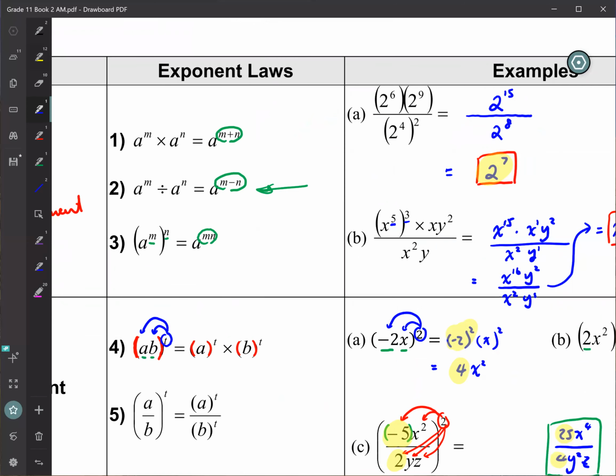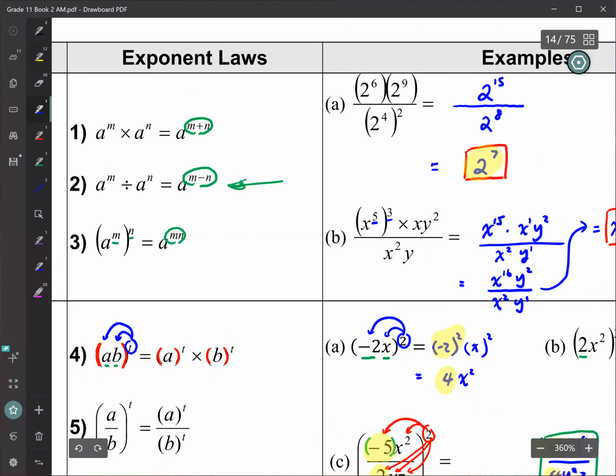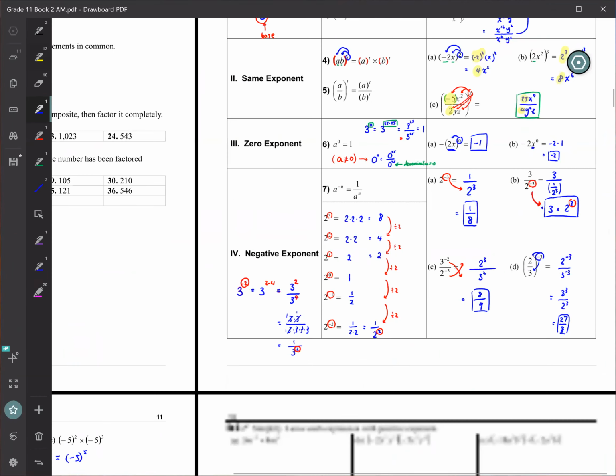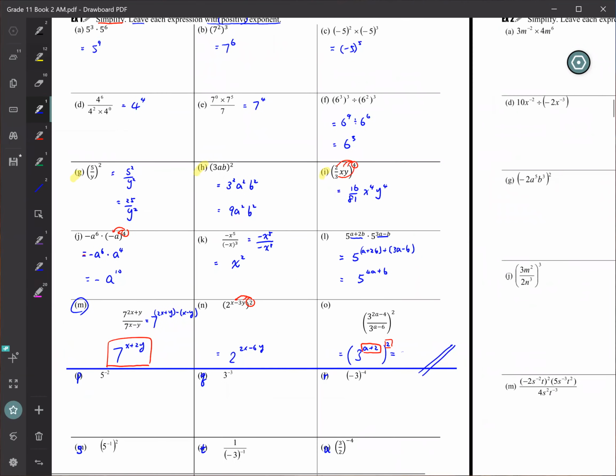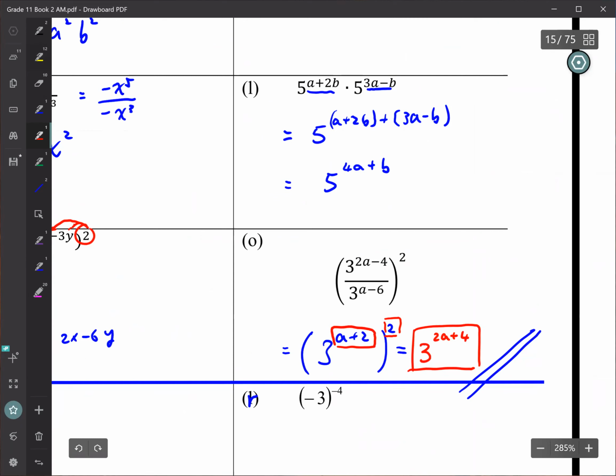You combine like the exponents together. Do you add them or multiply them? You multiply them. Yeah, okay, so like n times n, right? On the left side, 5 times 3, okay? When you have exponent next to each other. So over here, same thing, we have, was it like 2a plus 4? Yeah, okay, so it's not a squared, it'll be 3 to the 2a plus 4. Okay, exponent multiply each other.